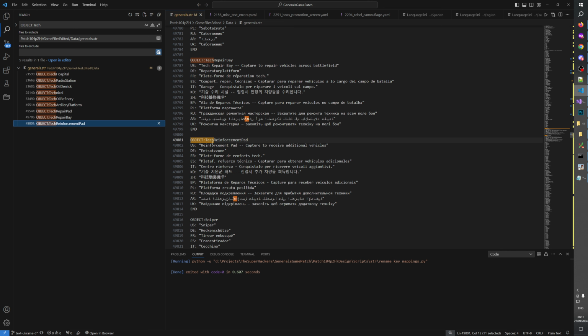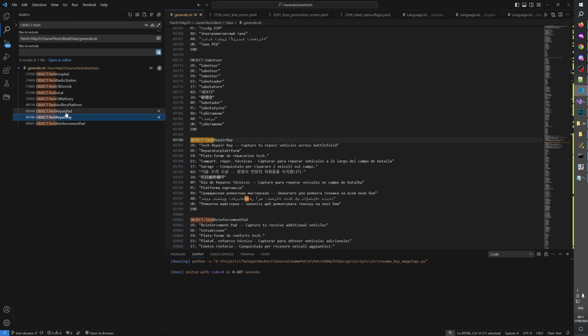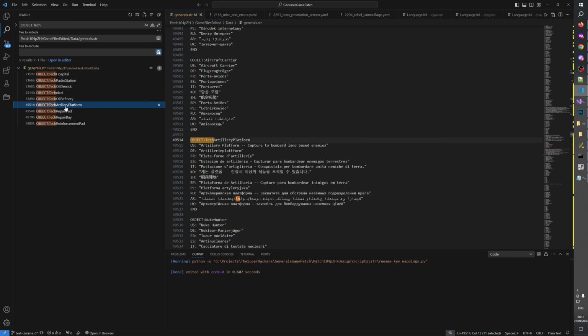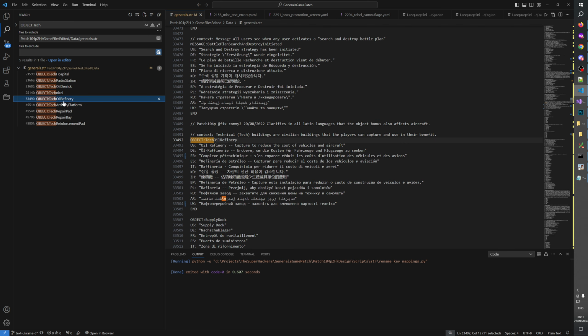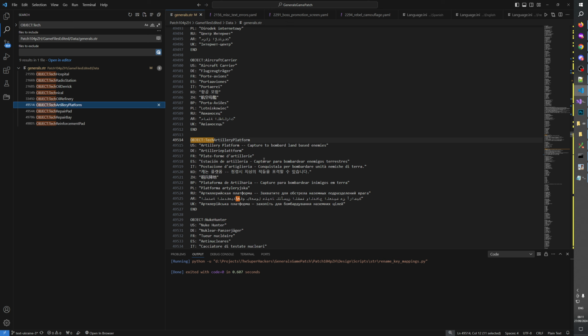Okay, so capture to receive additional vehicles. Okay.